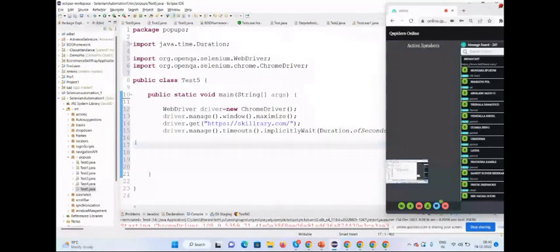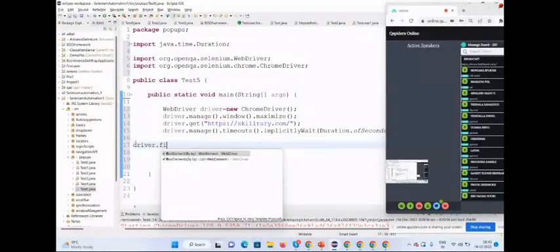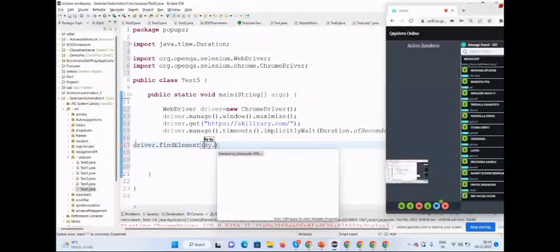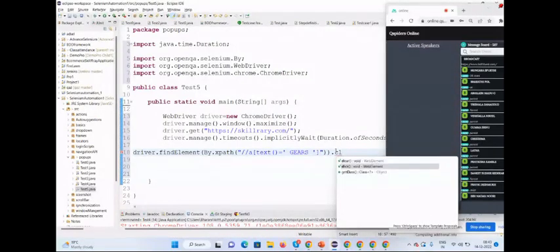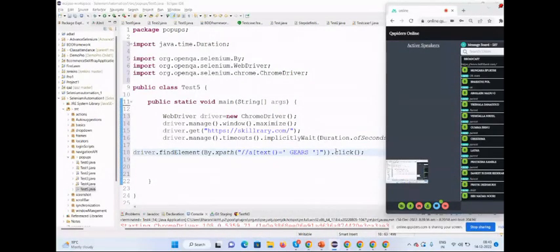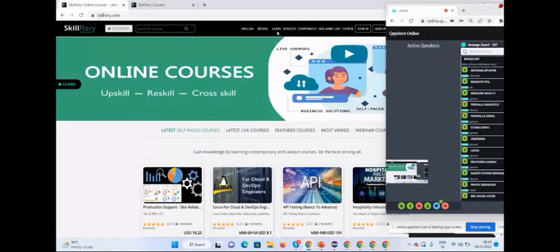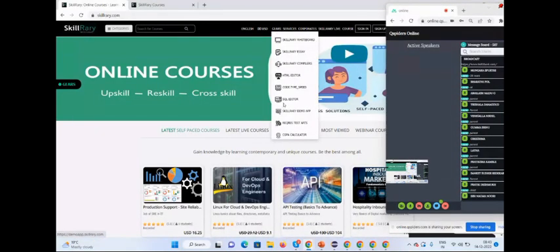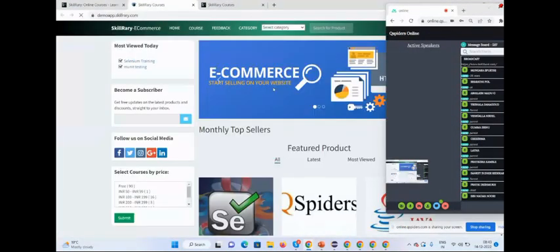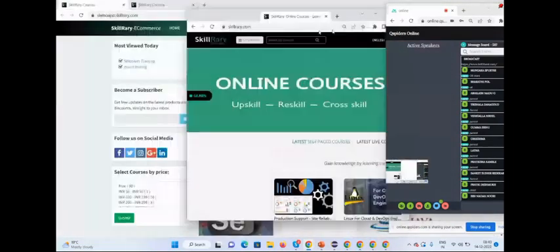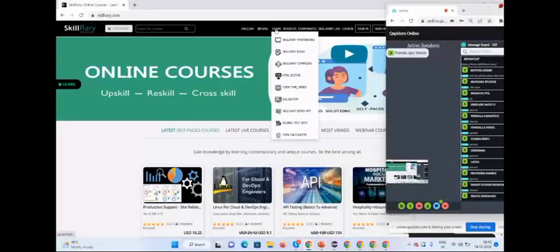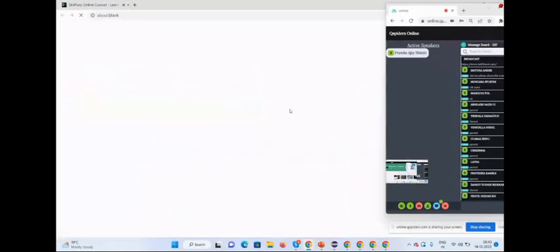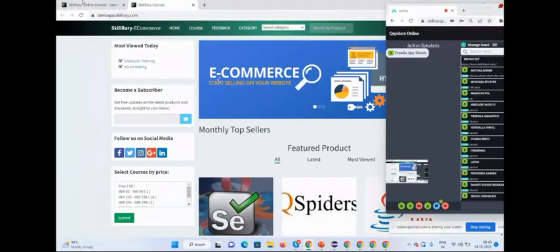Now driver dot find element by using XPath, paste the element, dot click. Again I want to go and click on it.